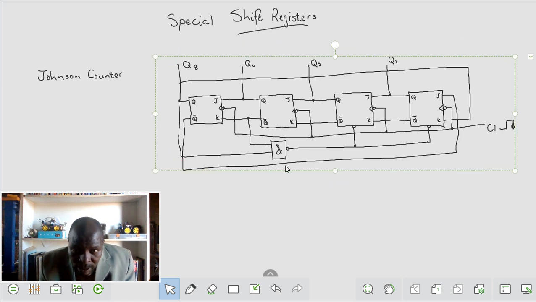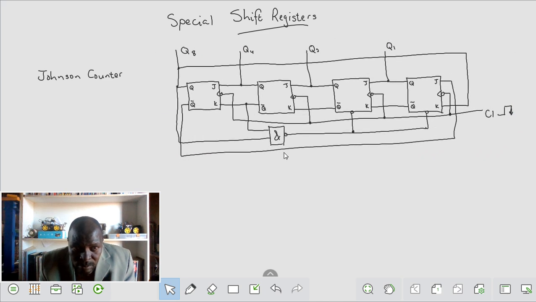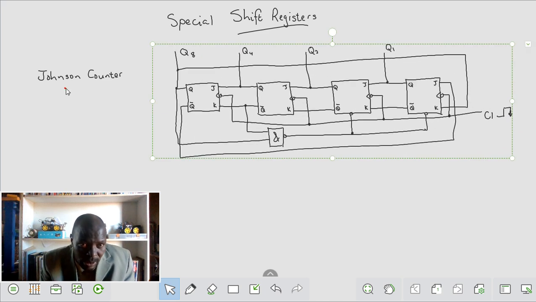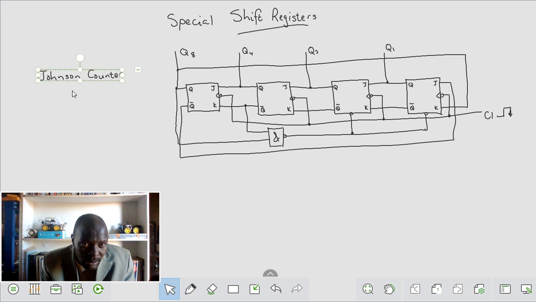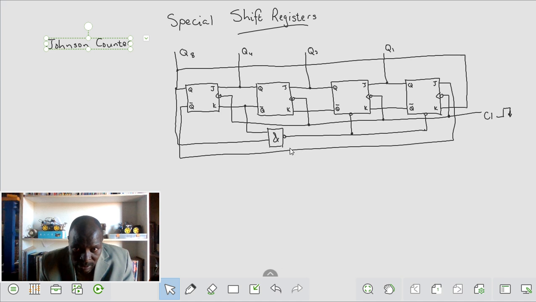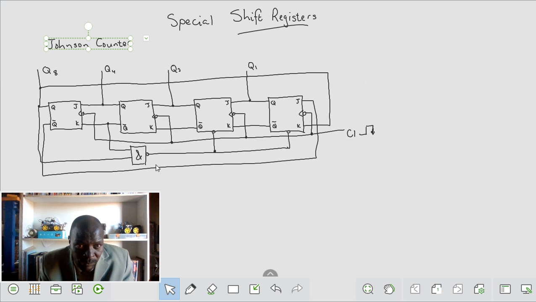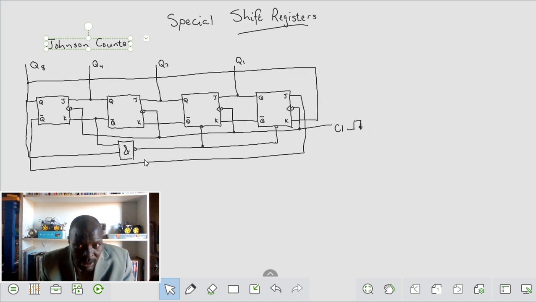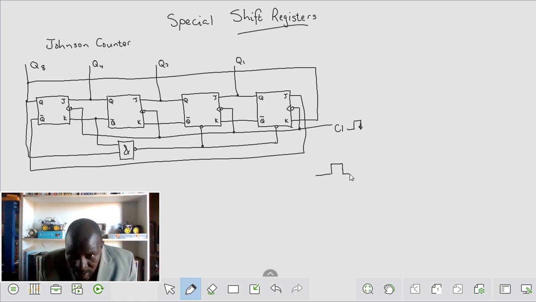I want to explain how this will work. What are we looking at here? We're looking at the Johnson counter. Let me rather have it up there. Okay, maybe it's okay there. Let me take my Johnson counter and move it a little to that side. So probably I can have a little space for the timing diagram. I should have probably saved this somewhere. To keep doing this is really ridiculous.